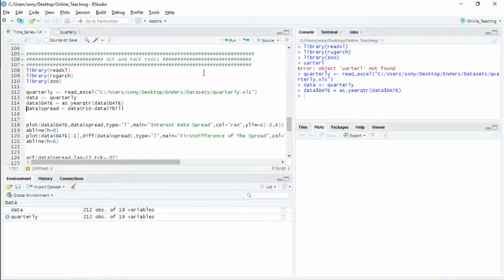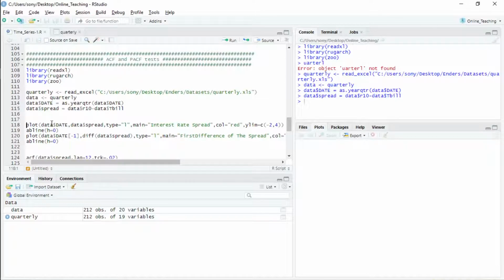Now it is done. So I have to construct a new variable, which I mentioned earlier, the interest rate spread, which is the difference between the interest rate of the 10-year US bond and the 3-month US Treasury bill. I computed that, and if you open it you'll see a new variable called spread has been created.